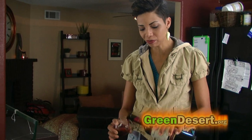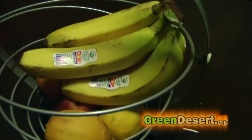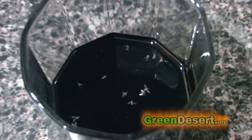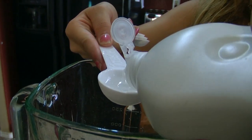The last place I want to see bugs are in my home, and certainly not in my kitchen. Use what you already have at home — take a bottle of red wine, for example. Take a sip, and leave the rest for the bugs. Fruit flies like the smell of wine, so leave a glass next to the fruit and watch the bugs gather around. Some of them will go in for a taste and actually die, especially if you add a few drops of dishwashing liquid.